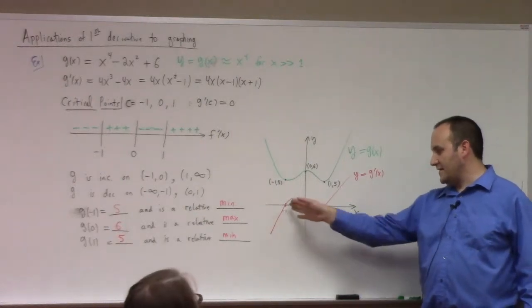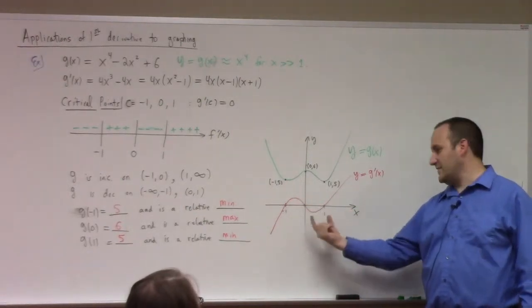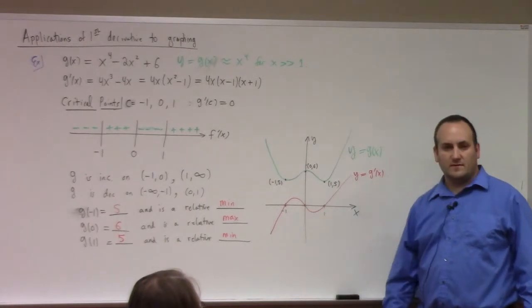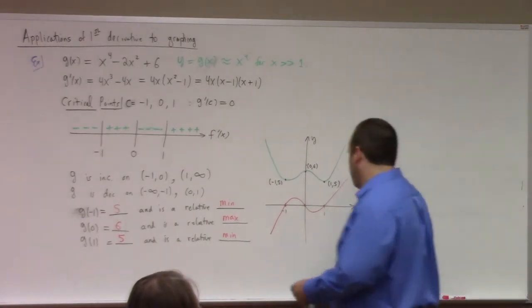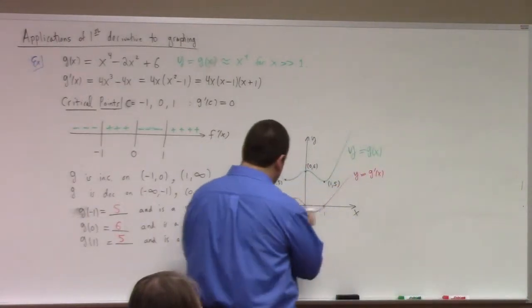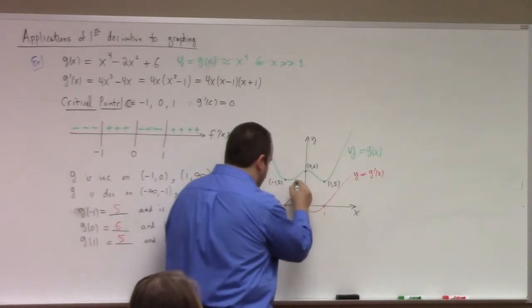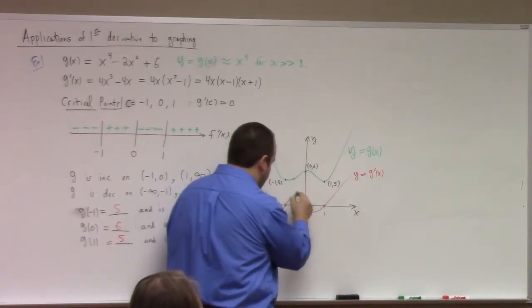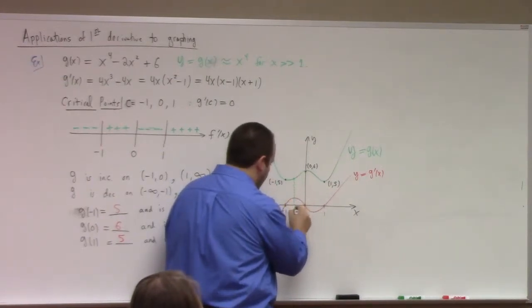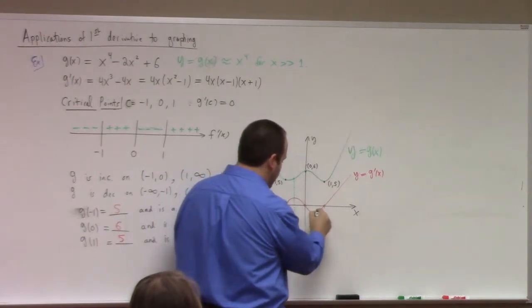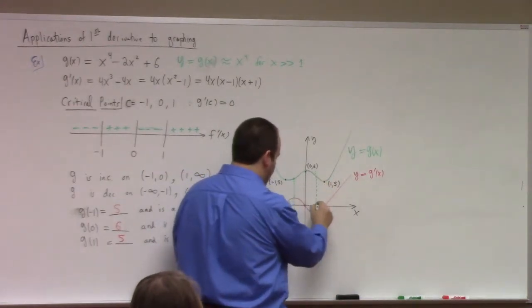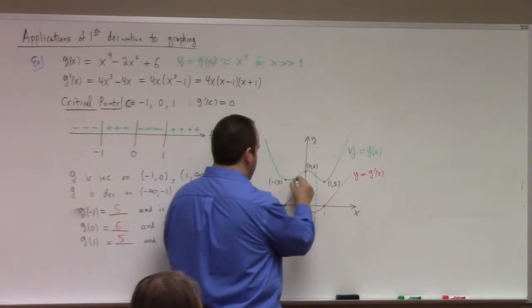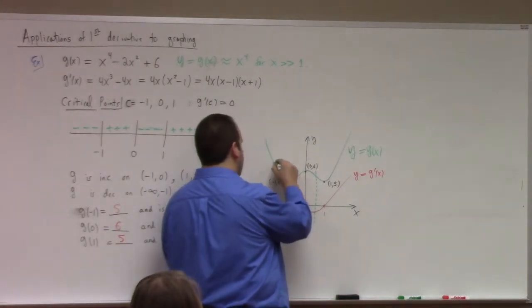The derivative itself, what's the significance if you think about the derivative graph, what's the significance of the turning points of the derivative? Let me tell you what that actually means. If I could plot it decently, if this was actually right, then in here like that, and suppose that this was here and like that, if my graph was right, those would give me what are called points of inflection.